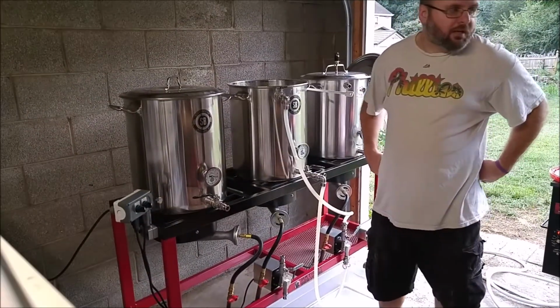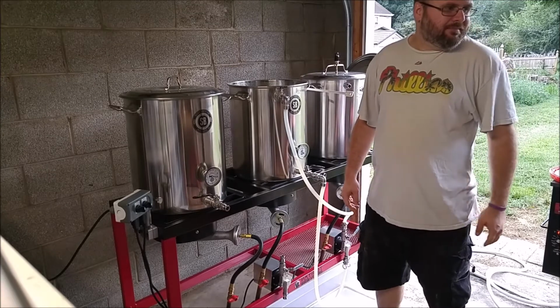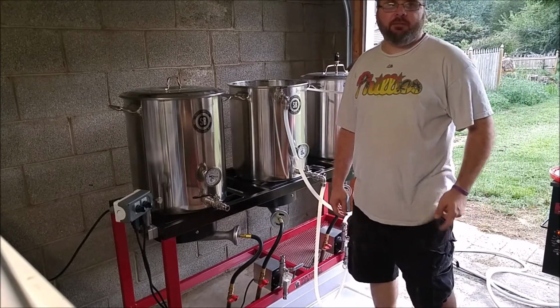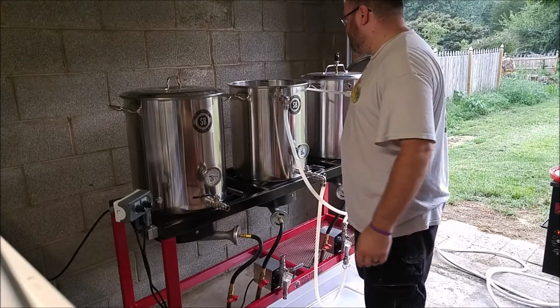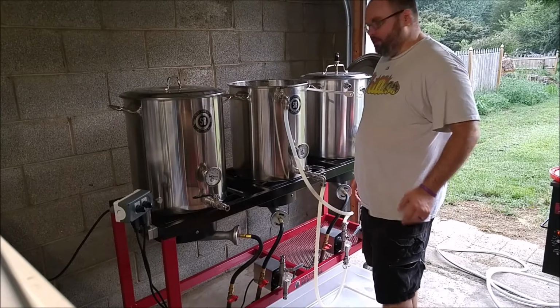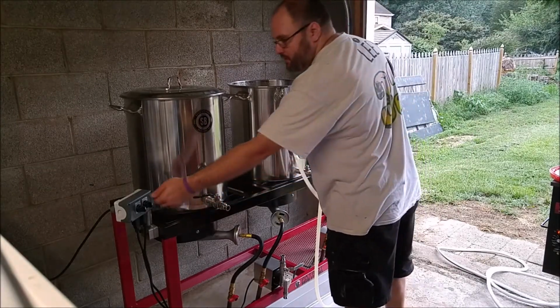So I checked my pH. It's a little over 5.0 or so, 5.1 maybe. I went ahead and put the stabilizer in anyway. This is all kind of guesswork anyway with this whole process. That's where we're at. So ready to start recirculation.